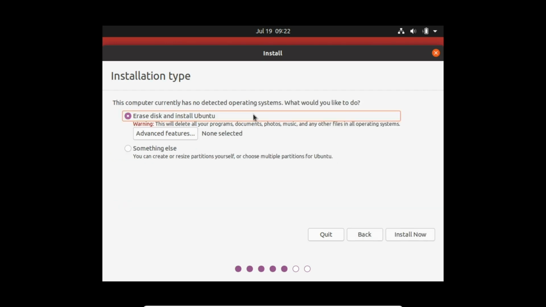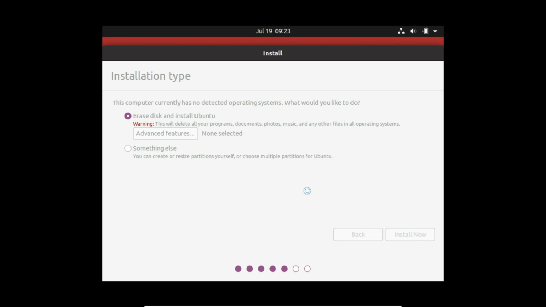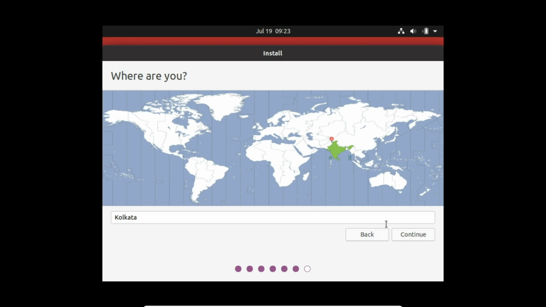Okay, so now I'm going to just install Ubuntu on this entire system. So I'm going to say erase disk and install Ubuntu. What happens is the virtual hard disk that I created, the entire virtual hard disk, which means a file on my actual hard disk, is going to be used up for Ubuntu. So I can say install now and sit back and wait for the installation to complete. Continue. Of course, this Ubuntu, the guest OS, that is 20.04, has no idea, at least in any practical terms, that it's running on a virtual machine. So the way this runs should be no different from if it were running on a real machine.